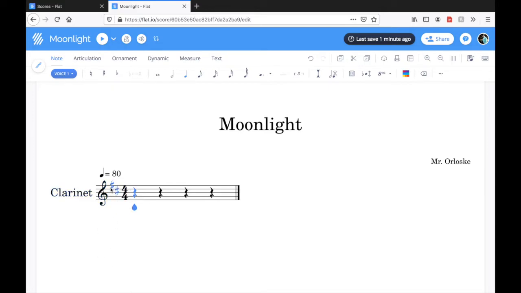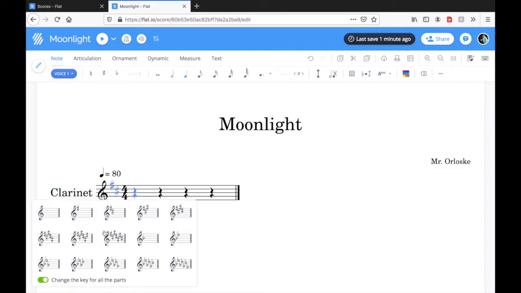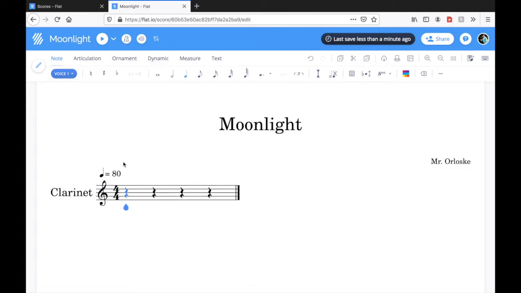For clarinet, it has 2 sharps. Click on that, and then it will bring up all the different key signatures that you can select. Go ahead and highlight this one. That's really it, just this one. We started going into concert E flat, which would be down here, the 1 flat for you guys for clarinets. But that is what your Bandfolio textbook shows.